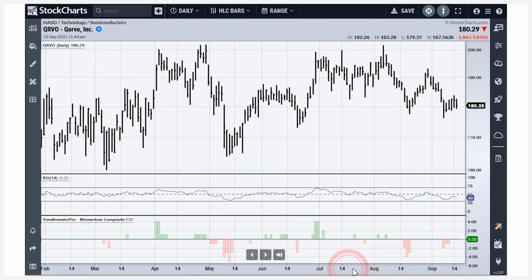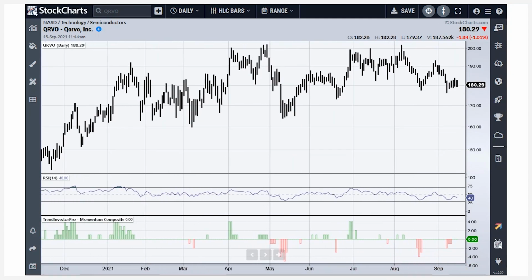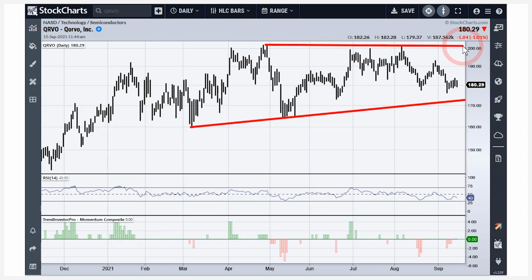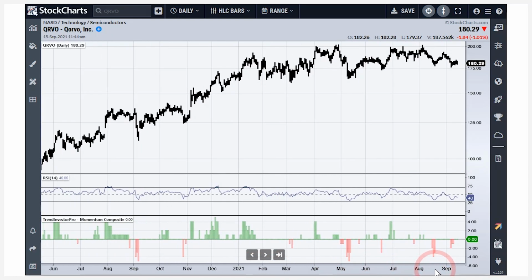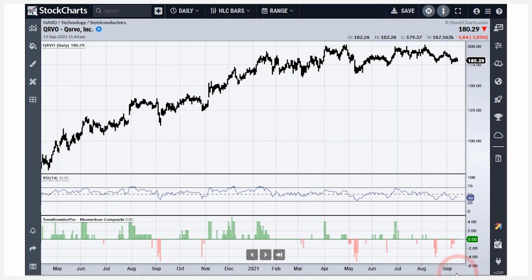Another one that I was watching was Corvo, and that is also part of the cybersecurity group. Now, it's been consolidating for quite a while here. You can see it's been flat. So you get these pullbacks and bounces, sharp pullback and a bounce, another pullback, and overall it's like one big consolidation within an uptrend because Corvo is still in an uptrend. So there's the big consolidation, and we're going to focus on that in a minute. But first, I'll just show you what's going on in the longer picture.